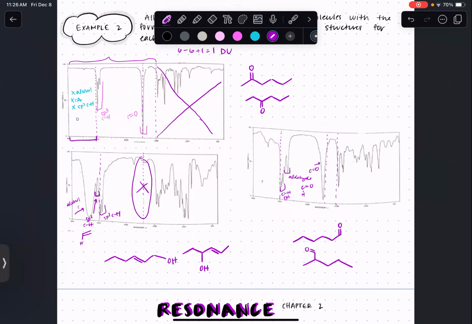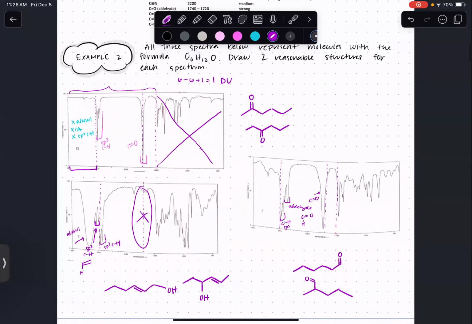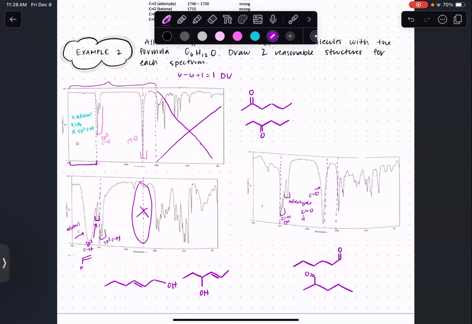Yeah, so it's just a matter of when you're doing these, you can draw them whatever way you want as long as it has an aldehyde in it and it has the correct number of carbons and oxygens and hydrogens. So there are a lot of different ways that you could draw these. These are just a couple of examples. I just don't get the difference between a ketone and an aldehyde. They kind of look similar. Yeah, they do look really similar.